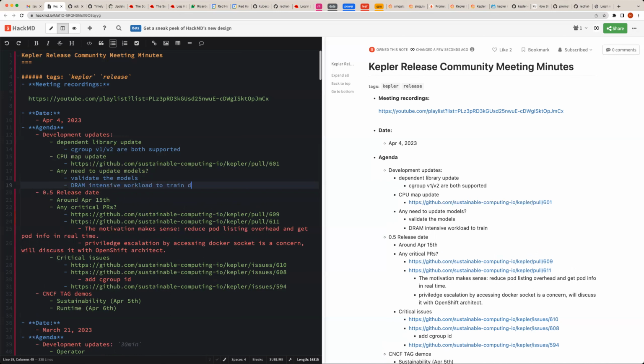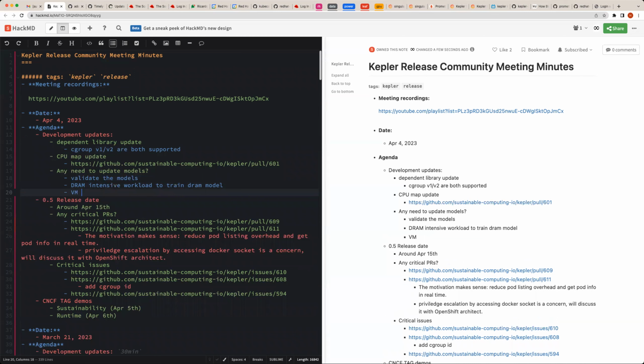The other thing worth mentioning here is that when we go for the VM context without hardware counters, using only the cgroup metrics or some BPF metrics, we don't have the memory access. We have just the memory footprint, the memory allocation. By only getting the memory allocation, we cannot really figure out the memory access. Then it will be very hard to create a model that shows the energy consumption of the memory without the memory access. So it's a big challenge.